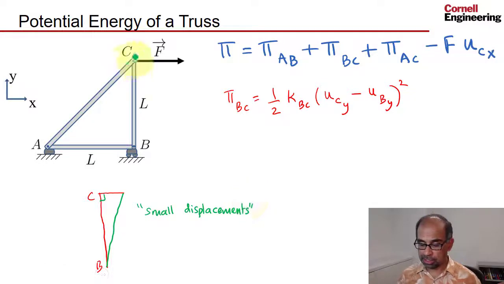Any displacement perpendicular to a bar does not affect its potential energy, but a displacement of the pin along the bar affects it. If pin C moves in the y direction, it's going to extend bar BC, and you have to subtract out the movement of pin B in the vertical direction.